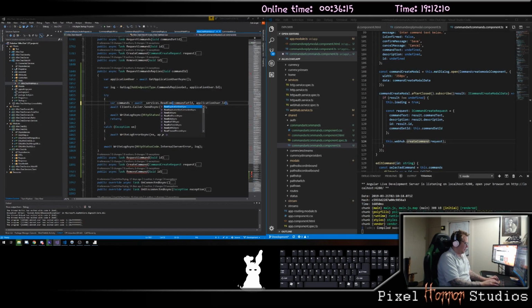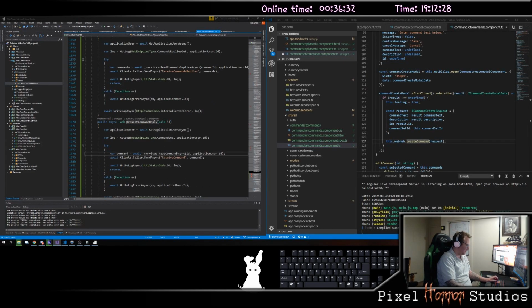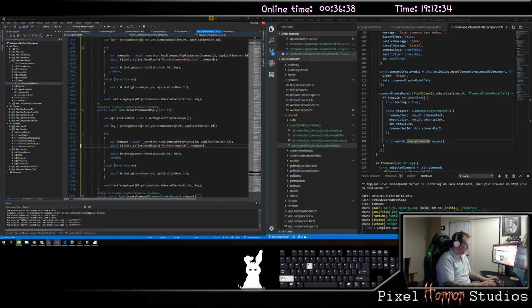So this is a read commands replies asynchronous of my command ID. Receive commands replies. The next one is here, request command reply, which is a read command reply asynchronous. Receive command reply.